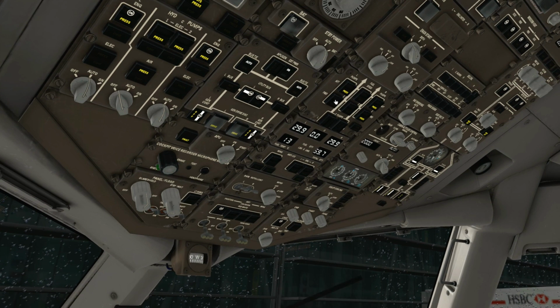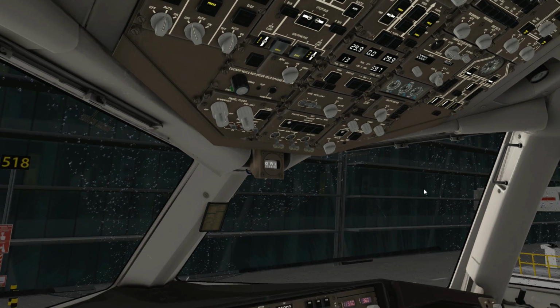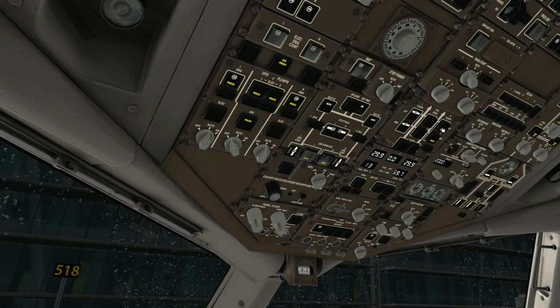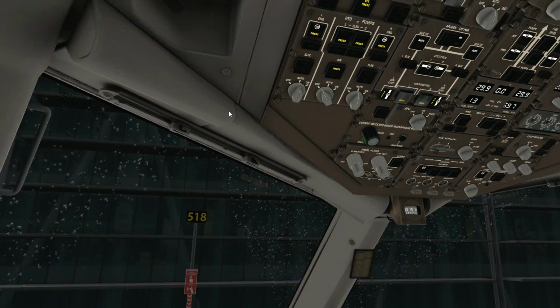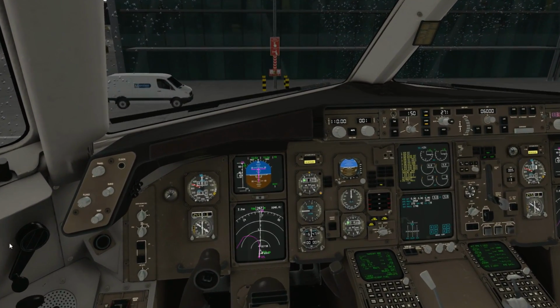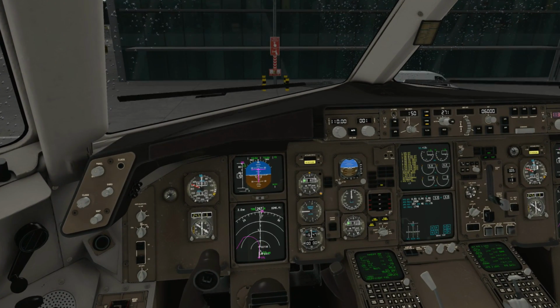And that bottom left fuel pump there, that's actually come on automatically, which was why it doesn't have a pressure light on it, but we can switch it on anyway. In fact, we can switch on all the fuel pumps in preparation for getting ourselves started up and going. And at this juncture, it'd be a good time to do a checklist. So we'll do the before start checklist.